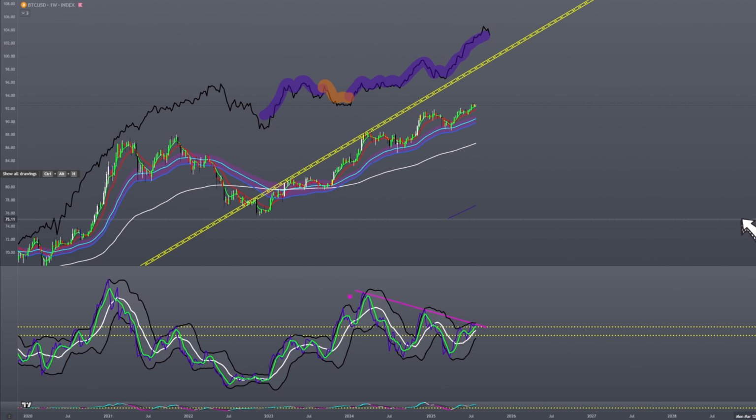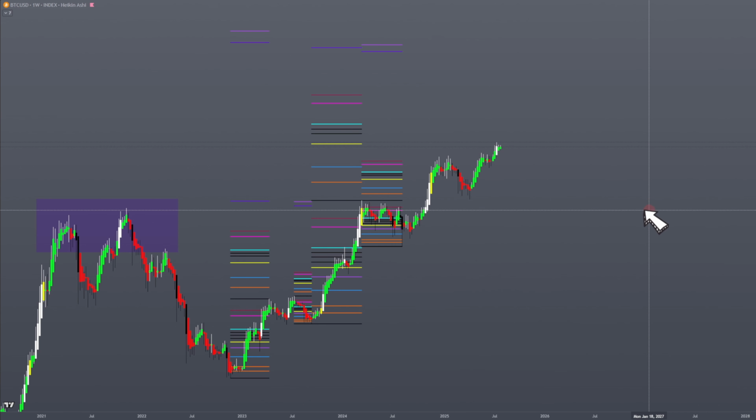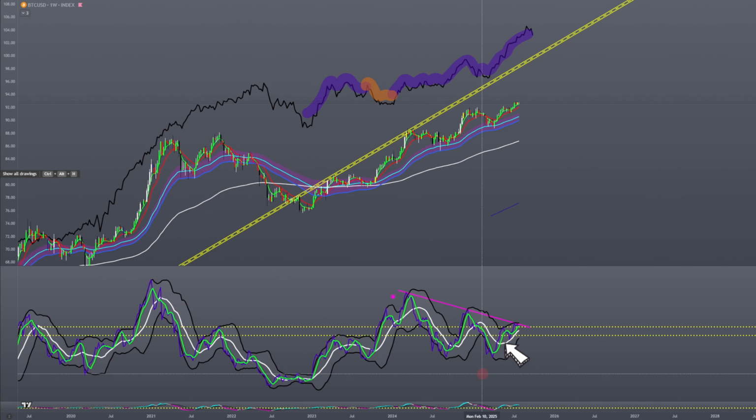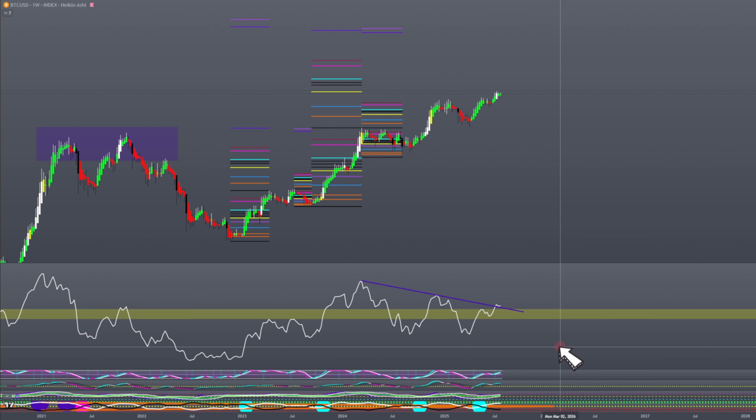But if we move on to another weekly chart, I want to use this chart to point out one thing. If we look here at this weekly RSI, it's a different indicator, or rather, the past one was an RVI. Wait, was it an RVI? I think I might be mistaken. No, my bad. This is not an RVI. It's just because I use the same purple one. This is an RSI with Bollinger Bands. And this here is also an RSI. These are two different RSI indicators.